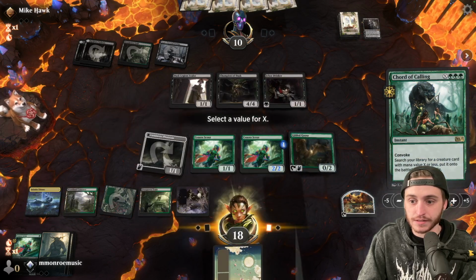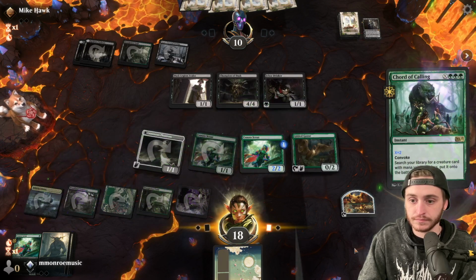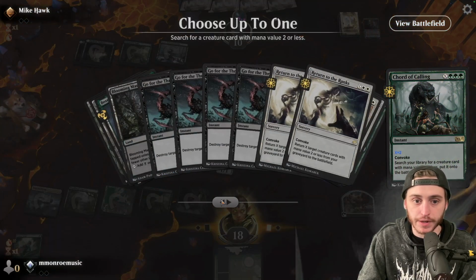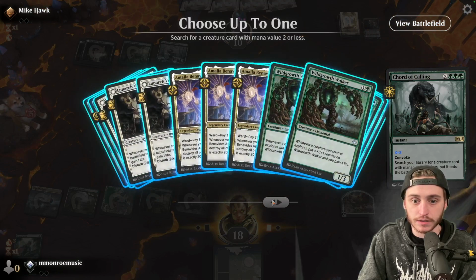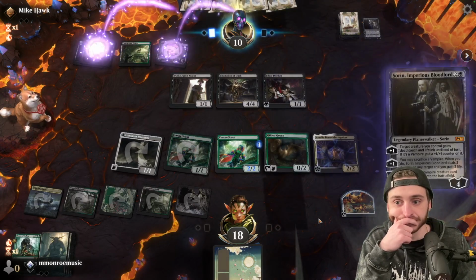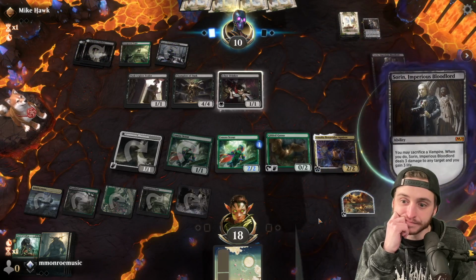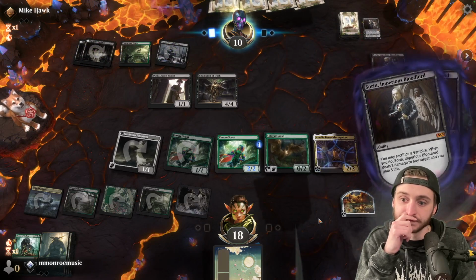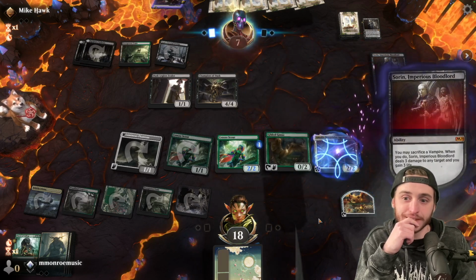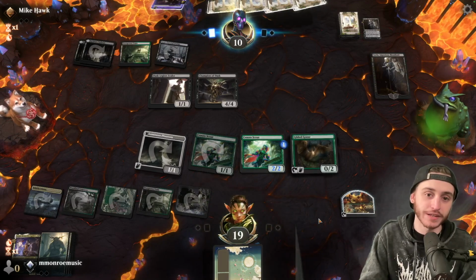Then I guess we see if we can get Amalia. I mean, we tutor up Amalia, right? Like, that's probably better than tutoring up the Walker. That might not be true, but that's what we're going to do anyways. Another Sorin, sure. See, we keep doing this, and eventually they're just going to have to kill themselves if they want to get rid of Amalia.